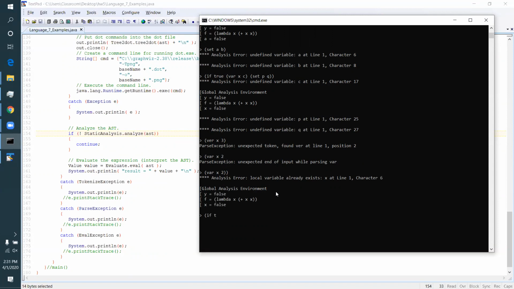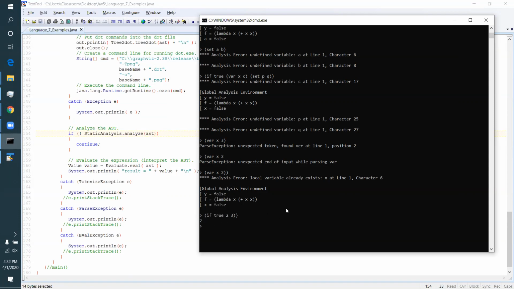If true, 2 or 3. So I have a little bug in my parser. The parser should have detected that there was an extra token there, right? So what happened is the parser got up to there and didn't detect that there was an extra token there. I know it does in some places. It will detect two extra tokens in some places, but right now this one isn't.